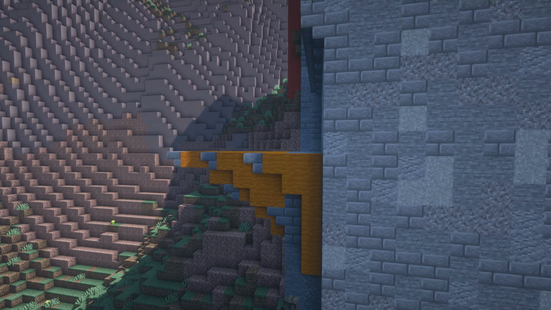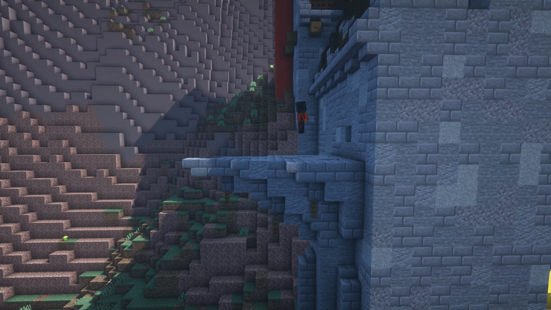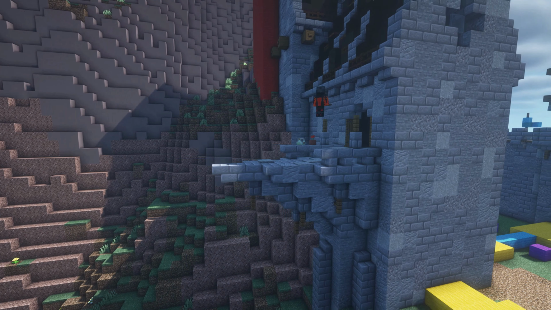At the backside of the castle, I decided to add some kind of giant protrusion acting as a balcony to break up the empty wall.